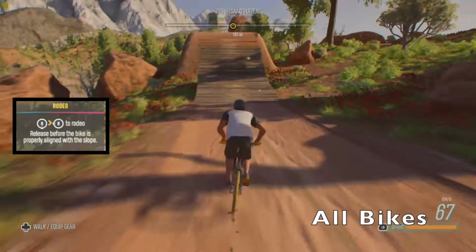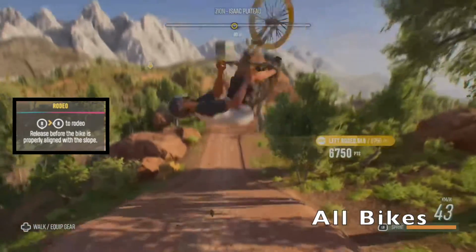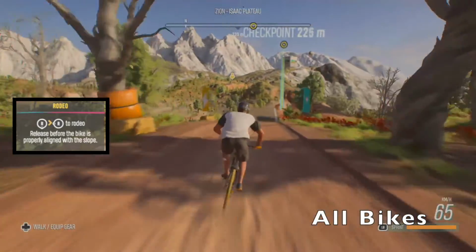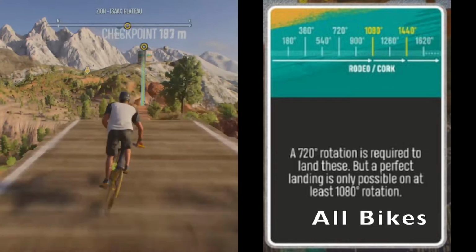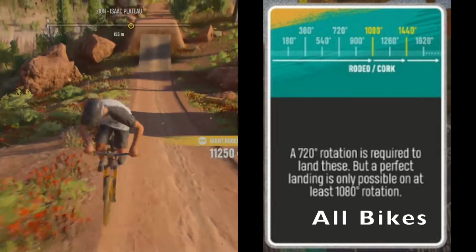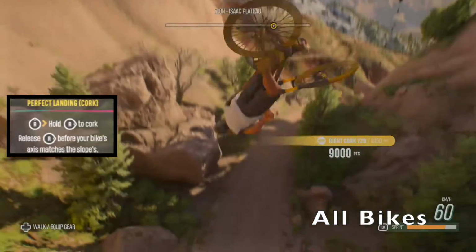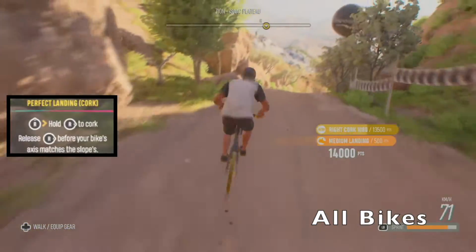Moving on to the advanced rotations, up next is the rodeo. Down on the right analog stick, followed by a directional on the right analog stick, is going to perform the rodeo. For rodeo and corks, we're going to need a minimum of 720 to land it. For a perfect landing, we need a 1080 rotation. For cork, we're going to press up on the right analog stick, followed by a directional.